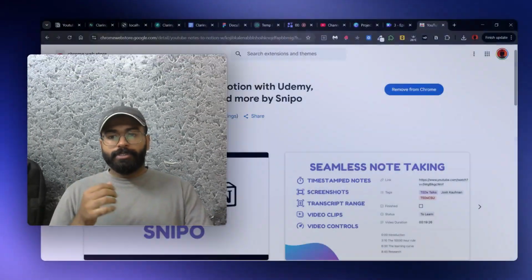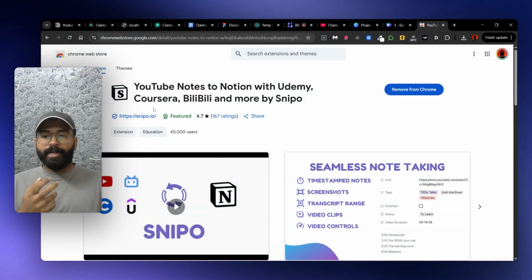To look at that, we need to find a Chrome extension that works very similar to what we are trying to build. For me, that similar app was Snippo. Snippo is a tool that allows you to create notes while watching a YouTube video. So this was something that I could look into to understand how they are getting the data from YouTube. That was my main goal. And for that, I installed the Chrome extension and it is ready to be used here in the extension tray. Now I'll tell you how to look behind the curtains.